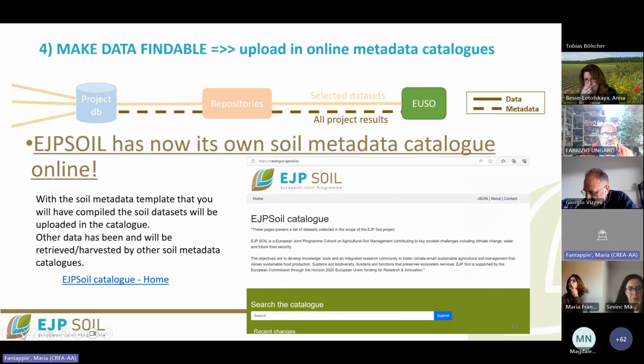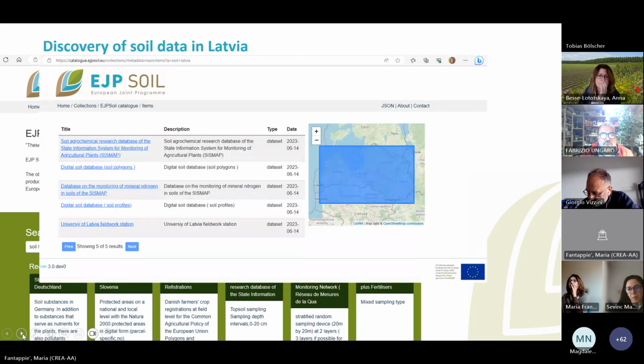Under EJP soil, work package 6 has also developed a catalog of soil datasets, and this also makes the data much more findable and linked to EJP soil. So this is the catalog, how it looks. This is an example that was done in Riga because it's about Latvia, so you may see what is already available about Latvia in the catalog.